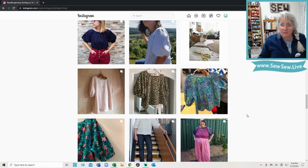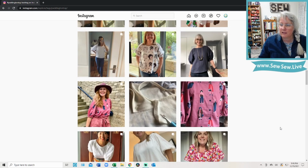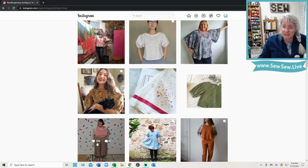I'm giving you more than what I would normally do for a hashtag review because I've actually made this one. But what I like about this is this top looks really different in all these different fabrics. Look at this one made out of a see-through fabric. That looks like a totally different top, and that's pretty cool. Doing it in the contrast makes it look different.